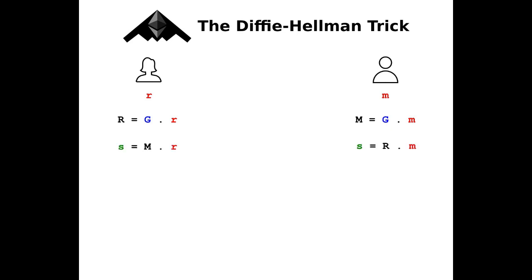Now our two strangers each take their own private key, their own small m and their own small r, and each multiplies it by the other's public key, and call this S. And this is the trick. Thanks to the miracle of finite sets and modulo arithmetic, our two strangers get the same answer. They can compute a shared secret without having to exchange any secret information beforehand. Now, if our two strangers run their shared secret through the same hashing function, they should also get the same result.